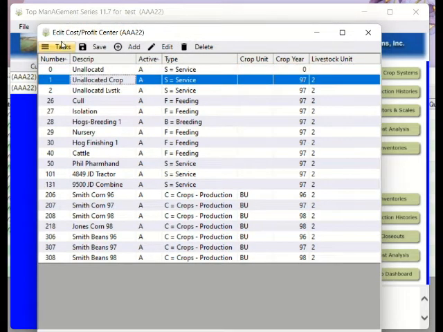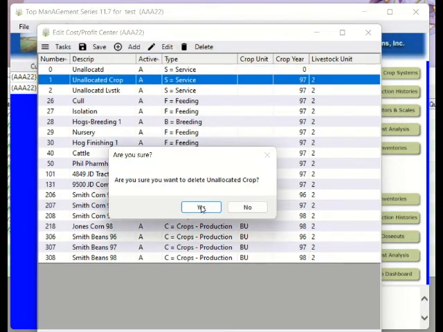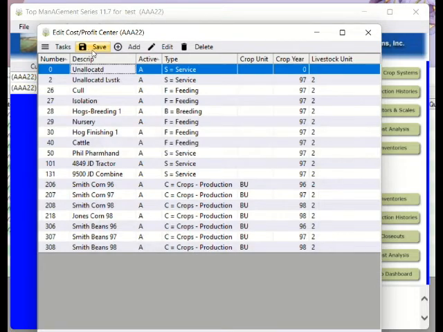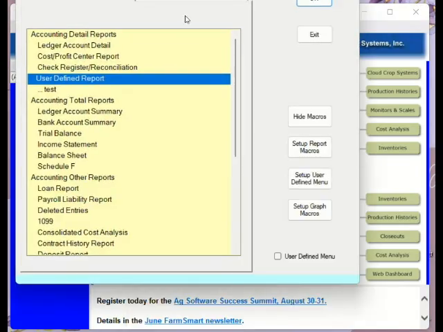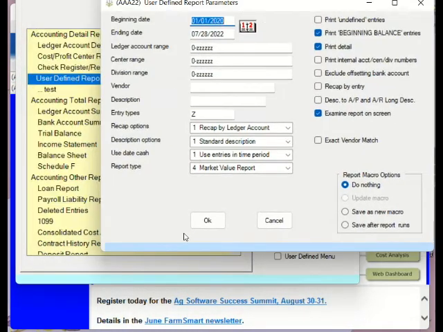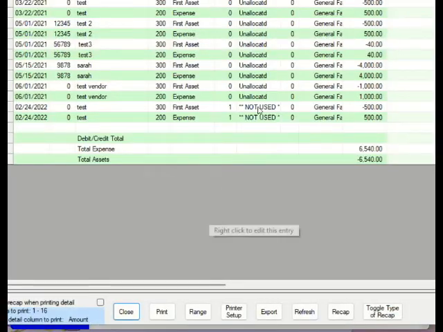So we're going to take this number one. I'm going to just click on delete. It asks me if I'm sure, and I say yes. I'm going to save it. Don't ever recommend doing that, but for demo purposes, I went ahead and did that. So if I refresh this report, rerun this report probably would be best. I deleted that center, so it's going to come up as not used on this report. We see that right here, that our test of this last entry at 224, center one is not used.